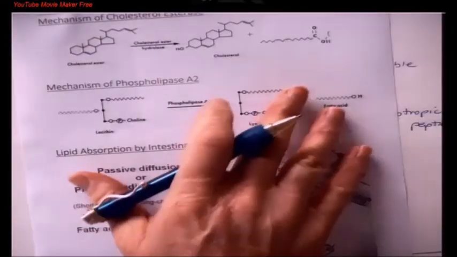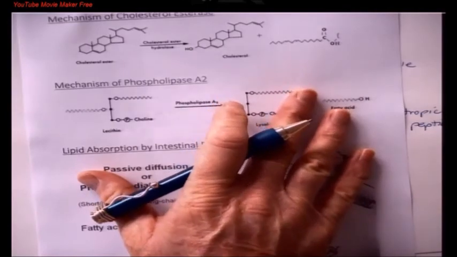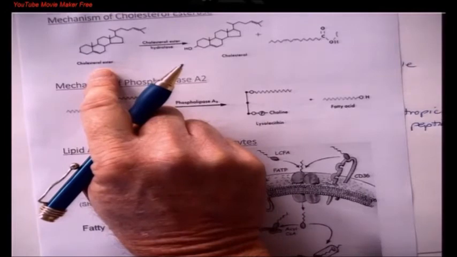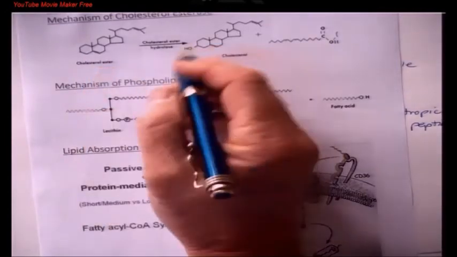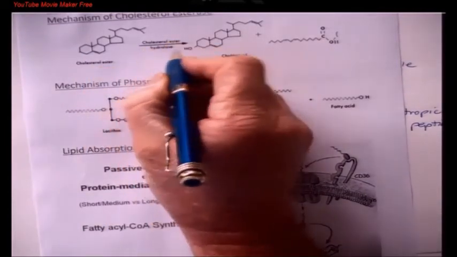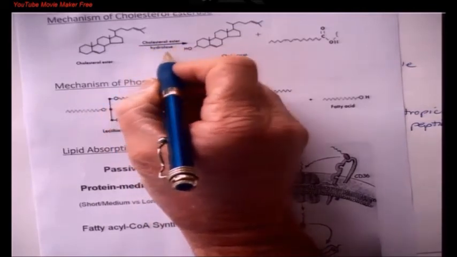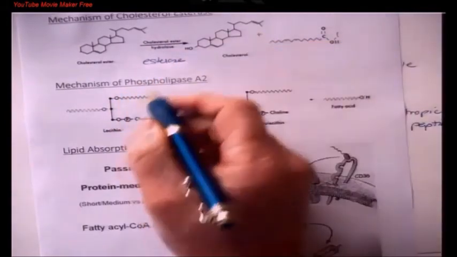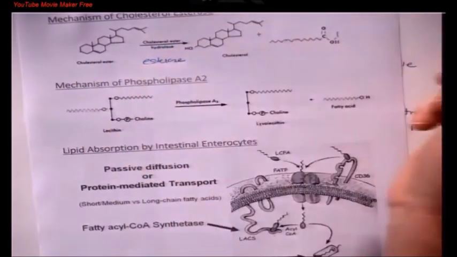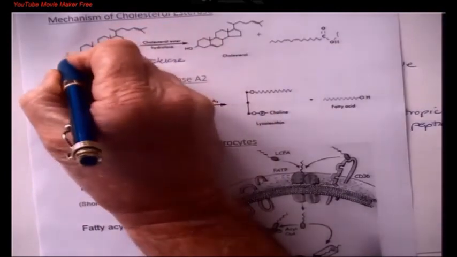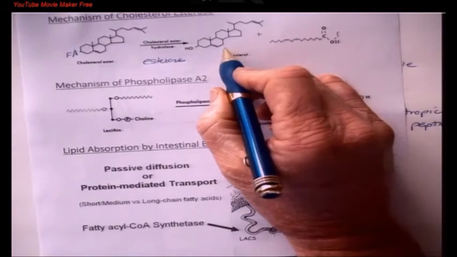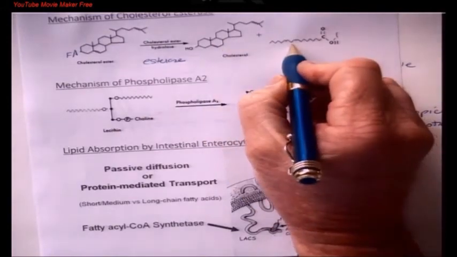Now, cholesterol esters are the same thing. We have cholesterol esters. We cannot take up cholesterol esters. We need to break it down into its units. We have cholesterol esterase, also called cholesterol ester hydrolase. The common name is cholesterol esterase. And that is simply going to be removing the fatty acid that is attached to here to release cholesterol and the fatty acid.